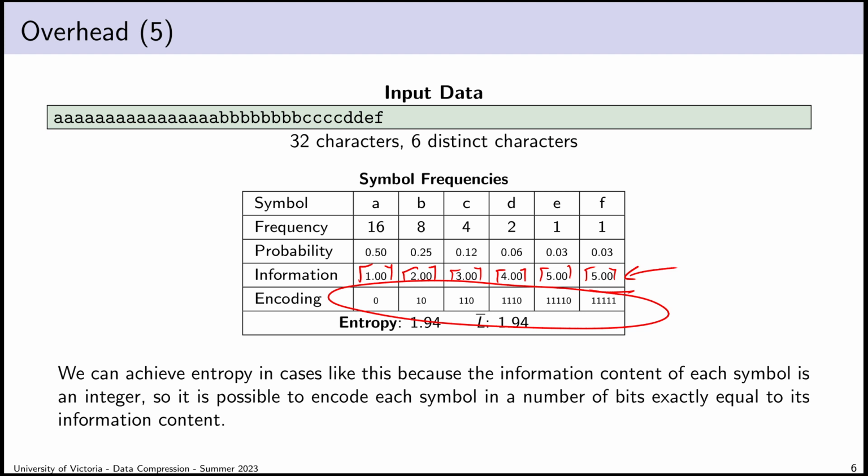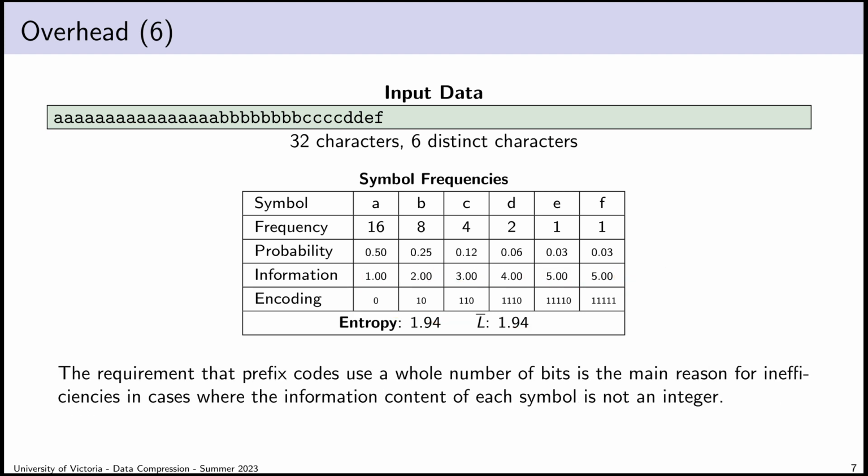Another way of doing it is to actually write the proof that Huffman coding minimizes L bar, but we don't want to do that. We want to move on from Huffman coding. So the reason why we have those inefficiencies, in the cases where L bar and entropy don't match up, isn't really Huffman coding's fault. It is the requirement that when we're using prefix coding, when we are encoding each symbol separately, so I derive my table of encodings and just look up each symbol, I'm not allowed to depend on the encoding of the previous symbols when I'm encoding the next one, so I have this sort of rounding error. I have to use a whole number of bits per symbol, and so I get these inefficiencies in cases where the information content of a symbol is not an integer, because I had to round.